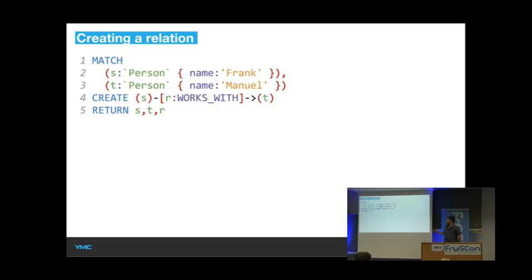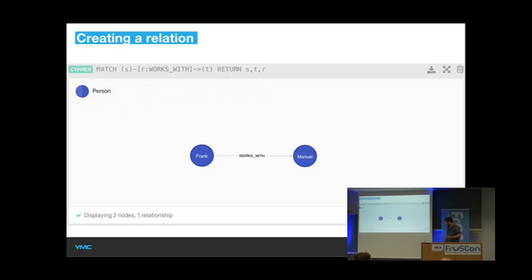And we fire another create statement. That's exactly the case of what I said, it's human readable, because this tiny ASCII art here shows the relation between these two nodes. So the relation goes from the identifier S, which is the source. The relation itself has the type works with, and the target is T, the other person. So I return those nodes and the relation itself. This will look like this. In this example, the relation itself has no properties, but it links those two nodes.